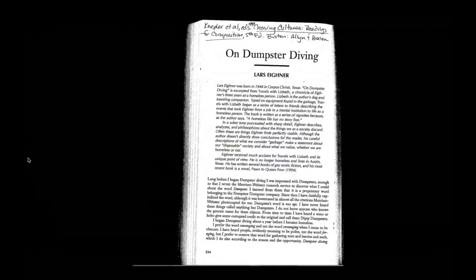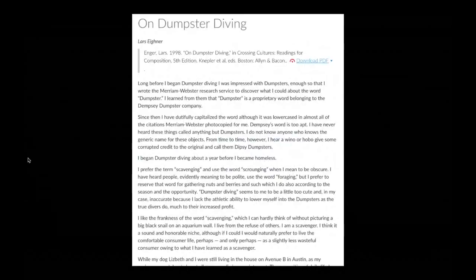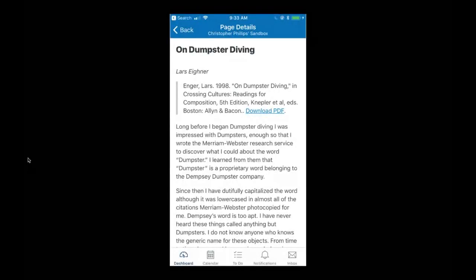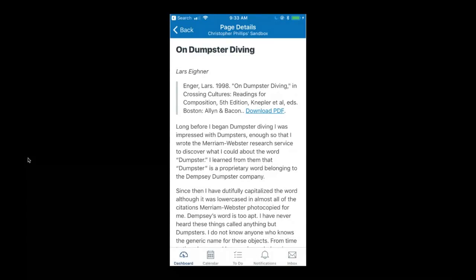Here's just another quick example of a PDF document that we turned into a nice clean HTML page. And this is something then, as soon as you open it on your mobile device, you're going to have a beautiful, responsive HTML document that's going to be easy to read. So it's going to be mobile friendly. This is also going to, in Canvas at least, let you track usage of HTML documents a lot better than you are able to track usage of PDF files. And so there are some advantages there. And then if any edits need to be made or you need to annotate it, it's going to be a lot easier to do.